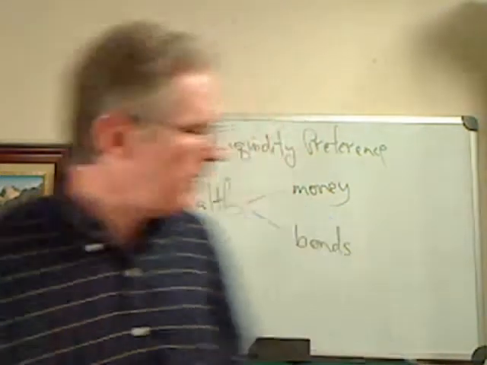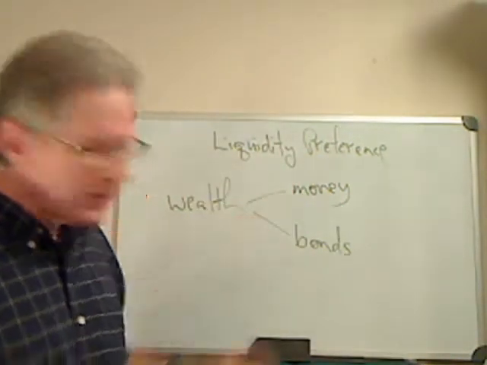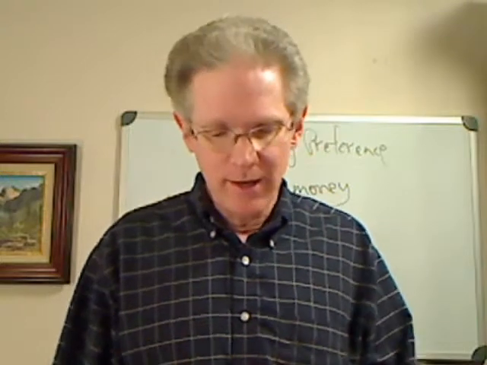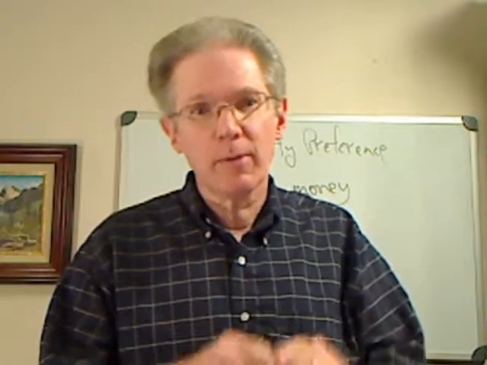Now, we know Keynes knew that there are other ways to hold your wealth, but this is a simplifying assumption. It gives us a model that gives us a relatively simple way to think about interest rates, but it leaves out a lot of the complexity of the real world that isn't relevant for our purpose at hand.